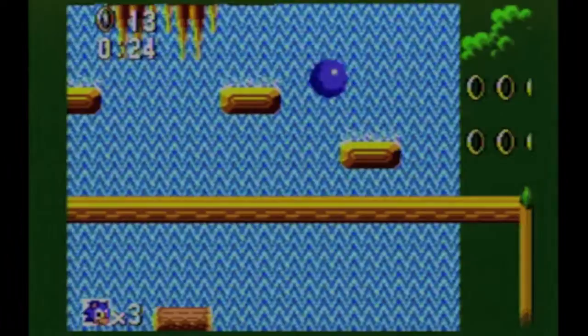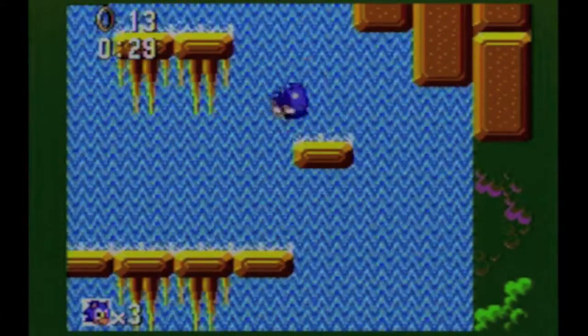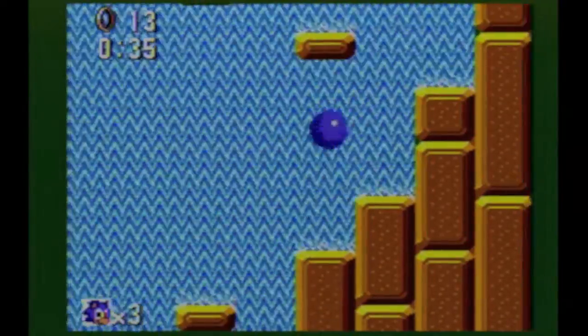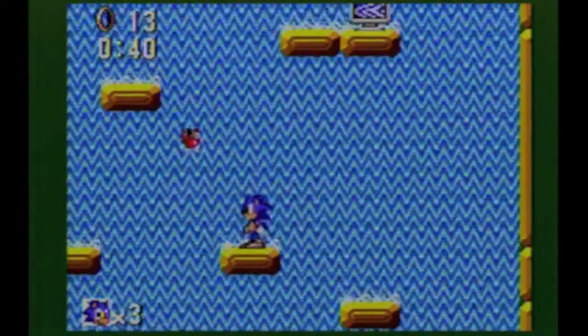And that was a constant source of frustration for me when I played this level. And I don't know if they fixed it in the Game Gear one because it was out of necessity, because the screen is so much smaller that you had to be able to scroll back down, or whether they realized it was really unfair and annoying. You'll see exactly what I mean in a second.